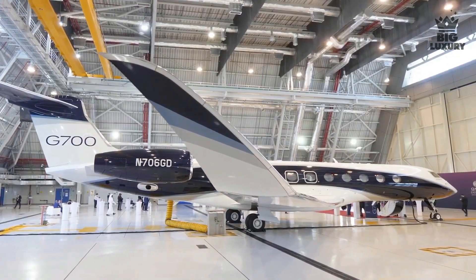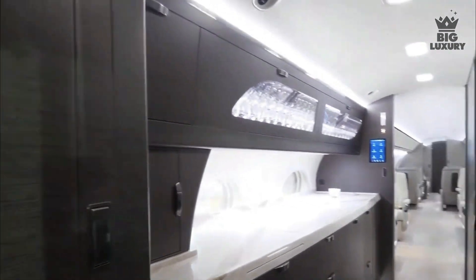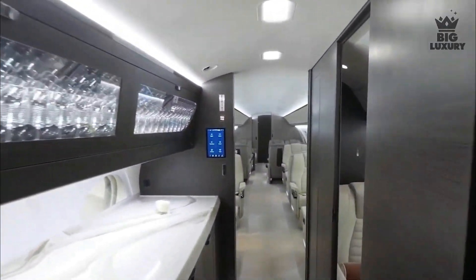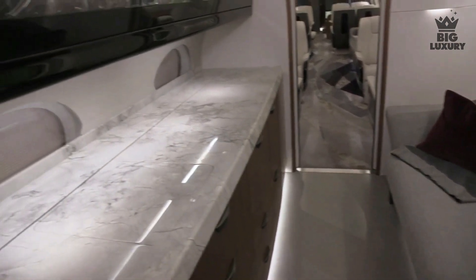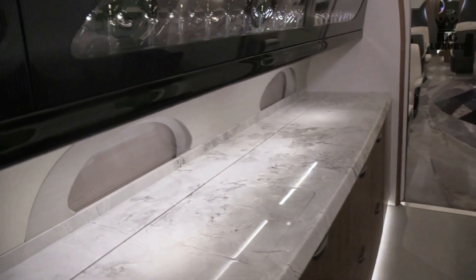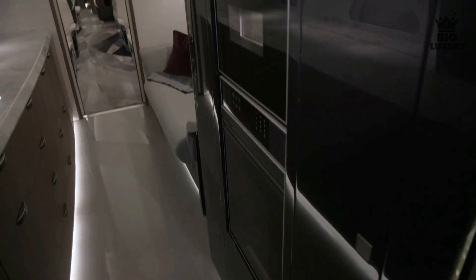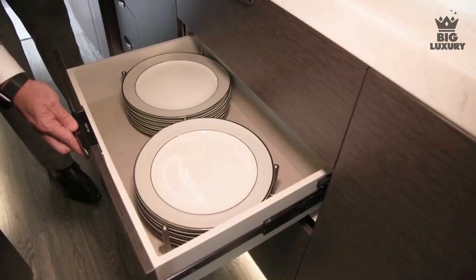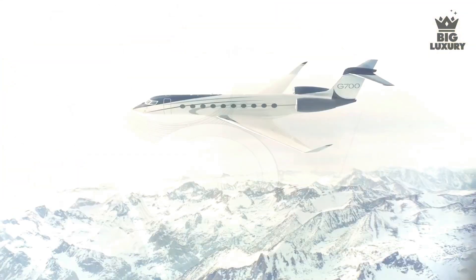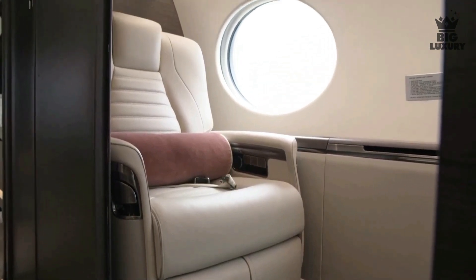On a long flight, a typical layout includes a forward lavatory opposite the aircraft entryway, a spacious closet, and a forward galley built around a 10-foot long countertop, providing ample space for crew to prepare meals. The galley has room for a large sink, a full-size oven, a microwave oven, a large refrigerator, coffee makers, and all the storage space needed to keep passengers and crew happy for 14 hours. An optional crew rest area can be placed as well.